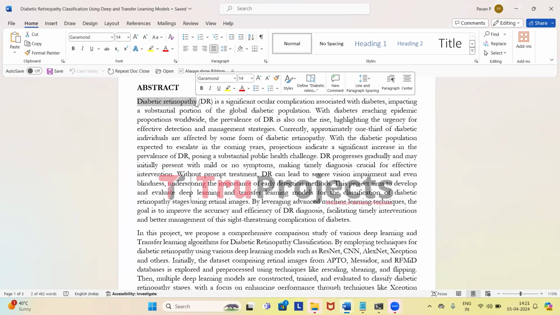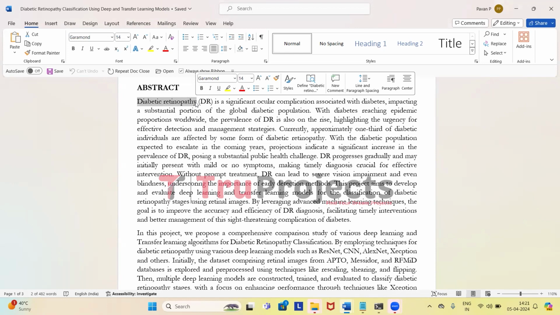So why does diabetic retinopathy matter? If a diabetic patient gets diabetic retinopathy, it will not show any sign in the beginning. So it is hard to know whether it is there or not. That is why doctors need special tools to look deep into the eye to check for it. Now think about how many people around the world have diabetes. With more people getting diabetes, the chances of someone developing retinopathy also increase. And it is becoming a bigger problem because it can lead to vision loss. So early diagnosis and treatment are very important.